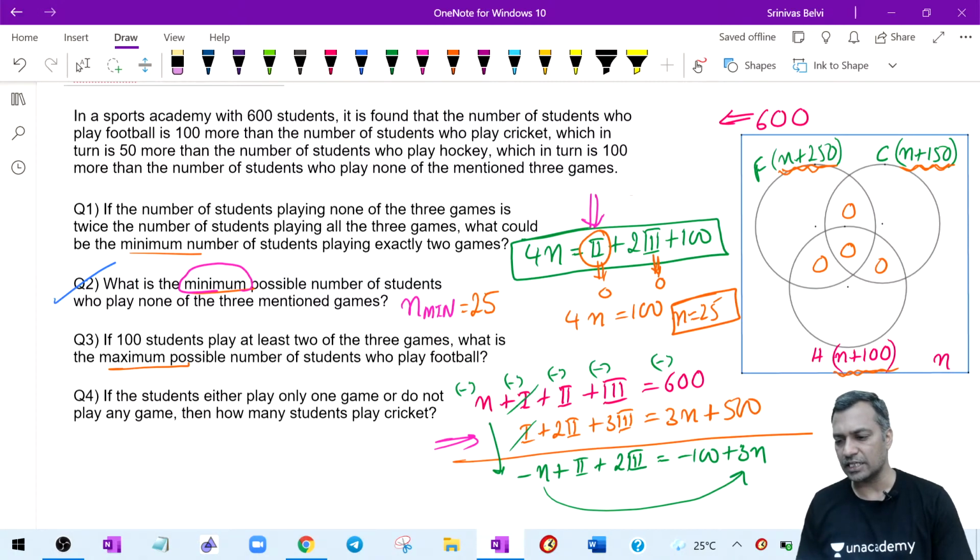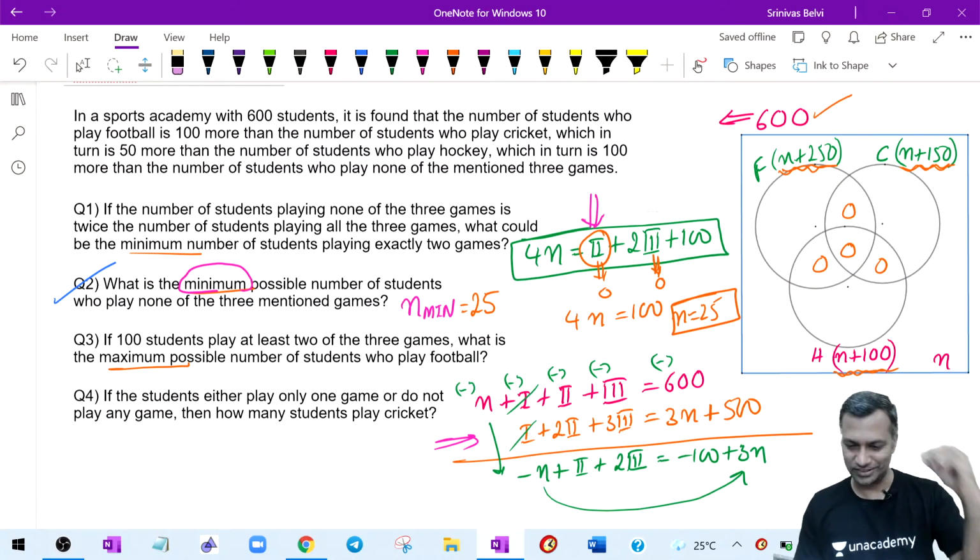If you want to find maxima, put region 3 equal to 600. Put all 600 there, because the best value something can take is 600. Assume that all 600 are inside that. That's what you do there. But I think some questions will be a little absurd. It cannot be treated like that.